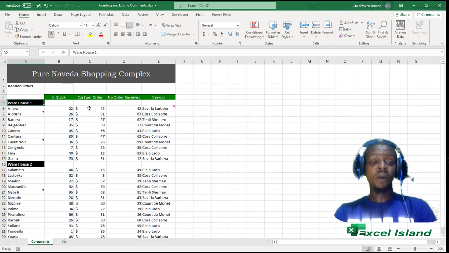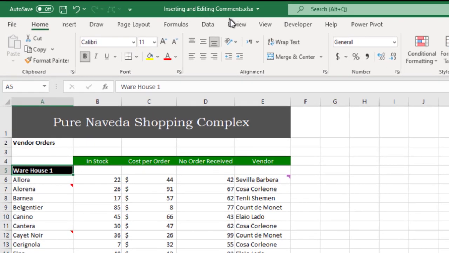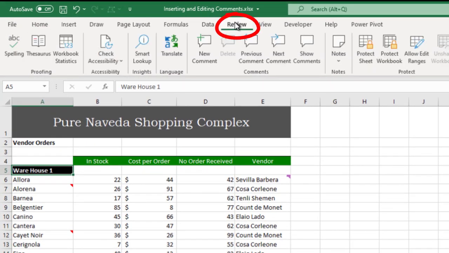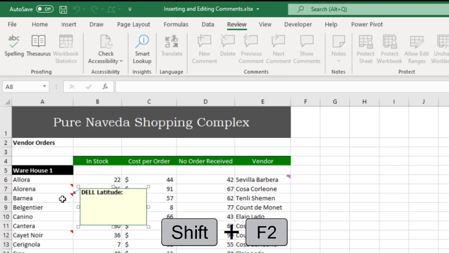To insert a comment in Excel, all you have to do is go to the View tab on your ribbon bar. But one thing about me, I like using a shortcut a whole lot of time. The shortcut to insert a comment is just select any cell and press Shift F2. Boom. The sticky note type of comment pops up.